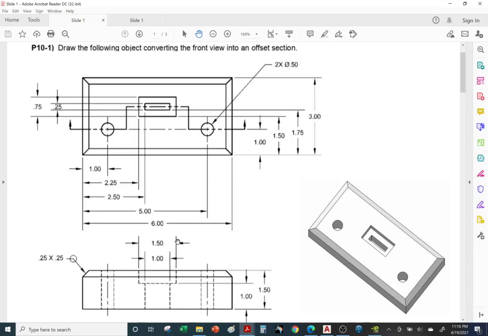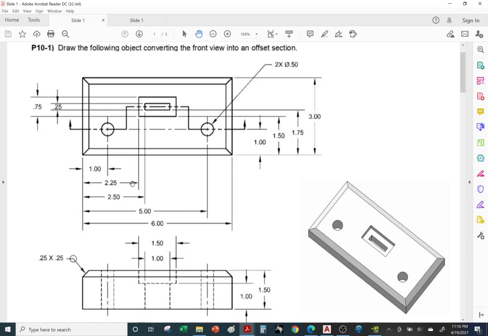And now we can see that this rectangular hole has a length of 1.50. And this is not dimensioned correctly. You don't want to dimension hidden lines. Okay, so this is not correct. Most checkers or supervisors, when they're checking somebody else's drawing, tend to forget that you're not supposed to dimension hidden features, hidden lines, right? So these are supposed to go up here in the top view. But let's go ahead and ignore that. All right, so let's move on.